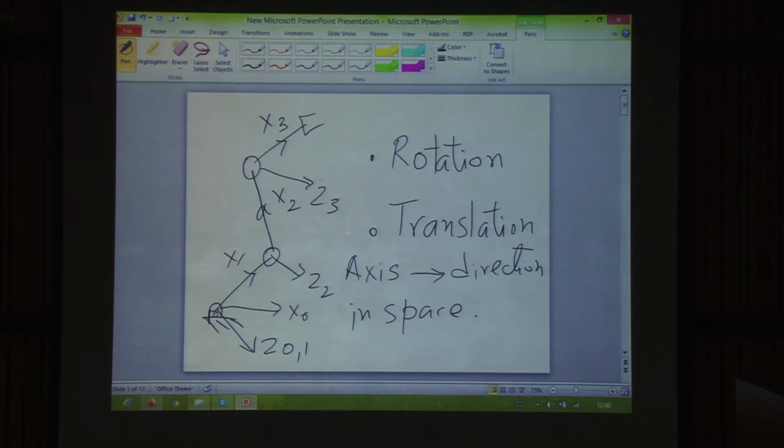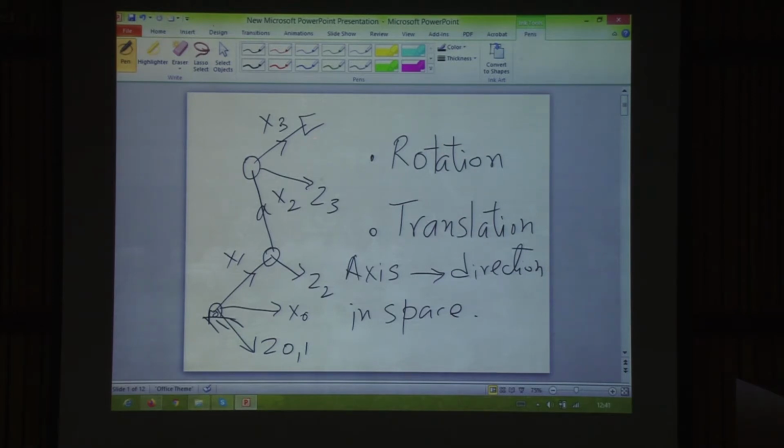When the robot is moving around in space, the position and orientation of this one is always changing with reference to the 0 frame, right. So I need to have some relation between this frame and the previous frame, in that order. Now if you see the relation between the 0 frame, my X0 is here, Y0 is here, Z0 is here. If I look at the relation between that frame and this frame, this may have a rotation angle. The X3 and the X0 are not in the same direction, so there is an angle between this X and that X. Similarly, there is a distance between this origin and that origin. So two transformations are involved.